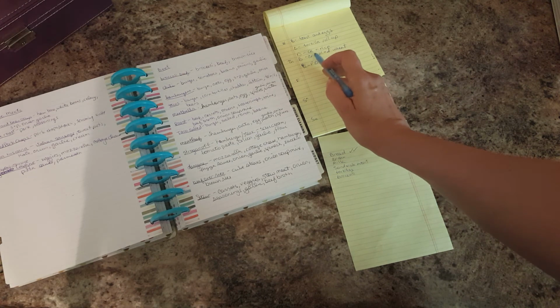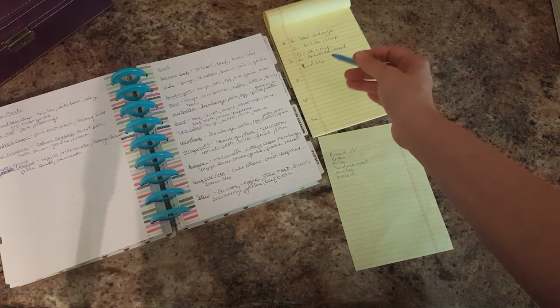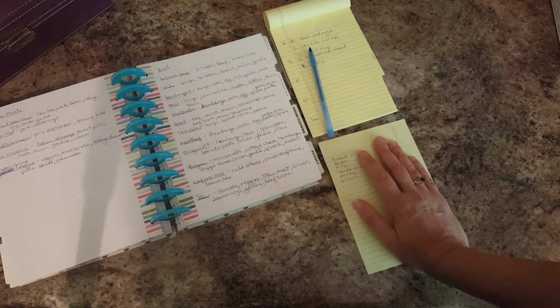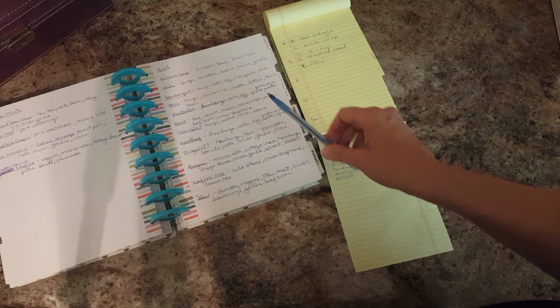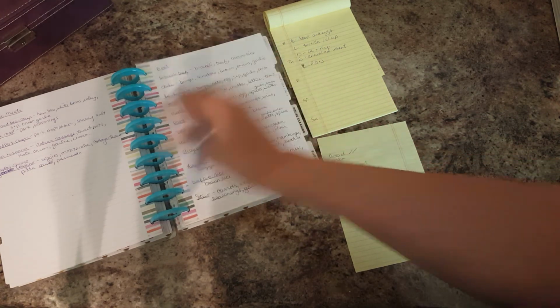because now I can look and see that I need to get the chicken out of the freezer. Or mainly it's getting the meat out of the freezer. That's my biggest problem because I never remember to do that. And I don't own a microwave, so I can't exactly soften it in the microwave. So it requires me to be a little bit more on the ball if I'm going to follow my meal plans. So that's about it.